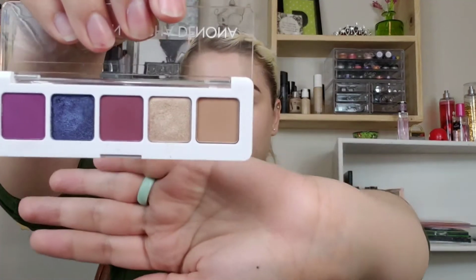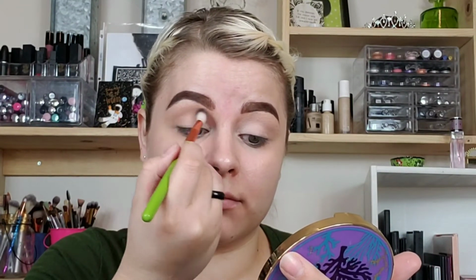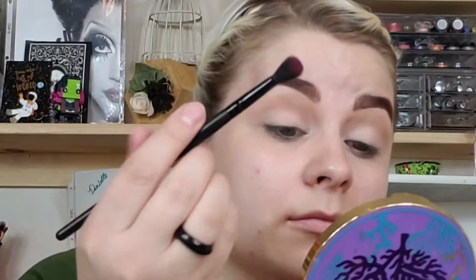So I'm going to go into the Mini Lila palette and I'm going to be using the shade Flint, and I'm just going to put that just above my crease. I'm using this more as a transition shade, and I'm taking it on a very fluffy blending brush just to diffuse the color all over the area that I'm placing it. Later on, I'm going to start using smaller brushes, as you will see in this, just to make things a little easier to use.